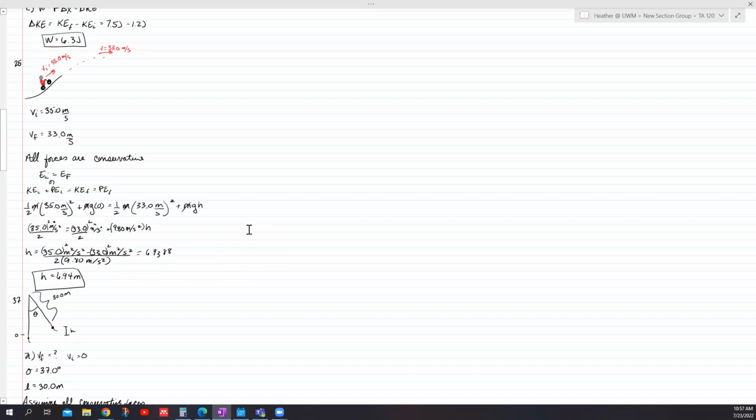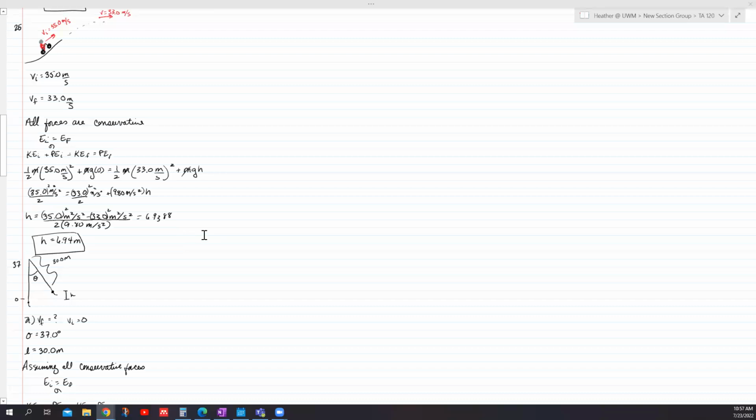All right, so still in chapter 5, we're going to 37. It says 37A or B. I am the TA, which means for me it is 37A and B. So I have done both here. I tried to draw Tarzan, but he came out just looking like a dot with a string.